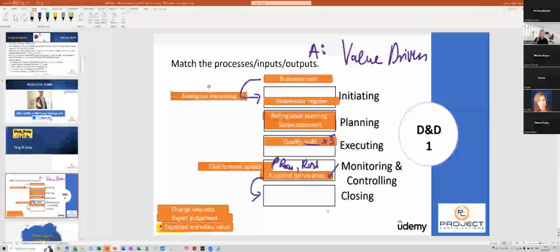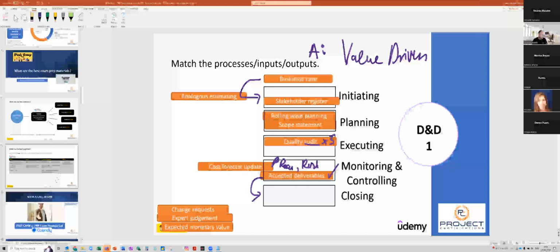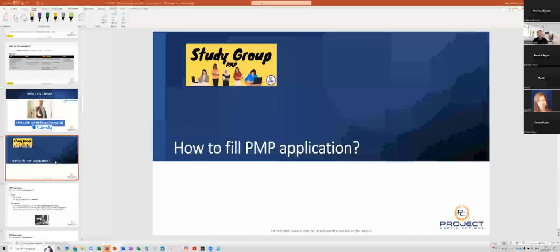All right. So in the interest of time, I think we're going to leave the rest as is, and we're going to focus on how to fill out the PMP application. Now, this is, I would say, a great topic. There is some explanation on the PMI website, also in the PMI handbook. But at the end of the day, I would say this is one of the most highly anticipated questions, or the biggest hurdle, because how can I translate all my experience into the way PMI wants it, to ensure that I'm going to be accepted.